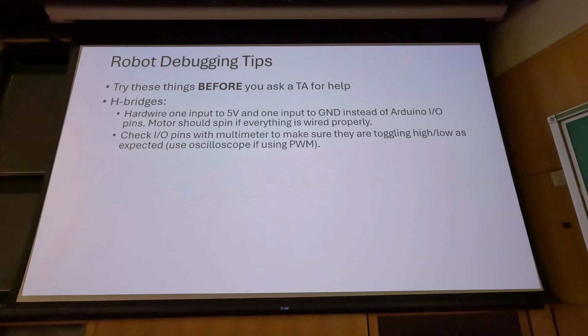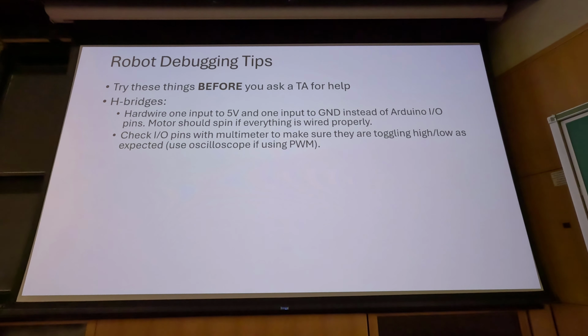Independent of how your H bridge is wired, you can also check what your code and your pins are doing using either a multimeter or an oscilloscope. If you're just using the port register to set a pin high or low, you hook up a multimeter and check that the pin is actually toggling high or low like you think it is. Or if you're using PWM, like we started talking about on Wednesday and will be talking about today, you hook up an oscilloscope and look at the pin and say, am I actually getting a PWM signal out like I think I am according to my code?